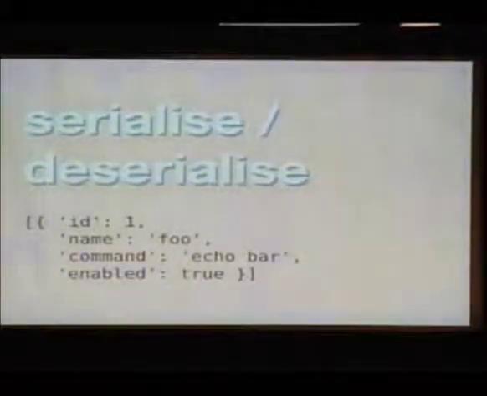So it's just a Ruby hash or a collection of Ruby hashes or whatever. And that allows us to do very interesting things like migrations. So this is a cucumber test, or not really a unit test, it's an integration test, which if you're interested, I gave a talk about cucumber a few days ago and you can go download the video for that.